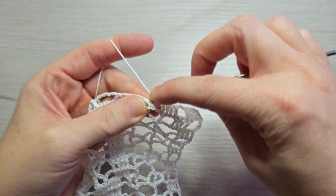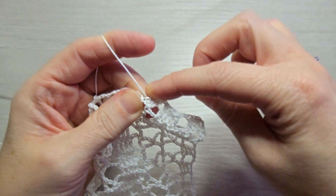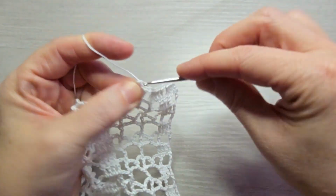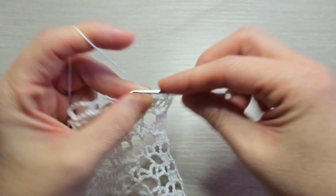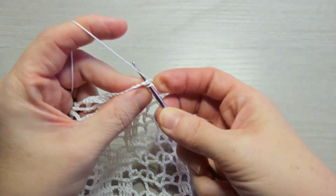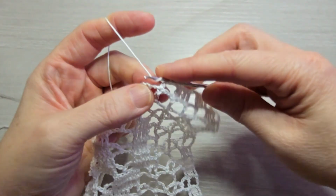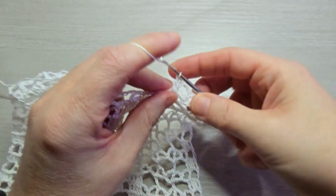So lately I've actually been working on a steampunk themed tank top. I've been doing some freeform butterflies, bumblebees. I did a silhouette. Right now I'm working on some cogs, trying to learn how to make some cogs, because I think that will finish it out. Oh, I even made one of those old gramophones. It was really cool. That was probably the favorite one, but I got a lot of mixed reviews on the gramophone. Some people thought it was an alien. Some could really see what it was. I think in context with all the rest of the motifs that I created with it, it will come together.